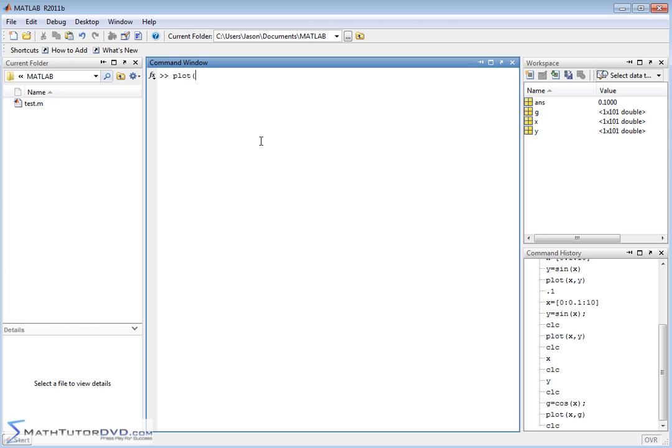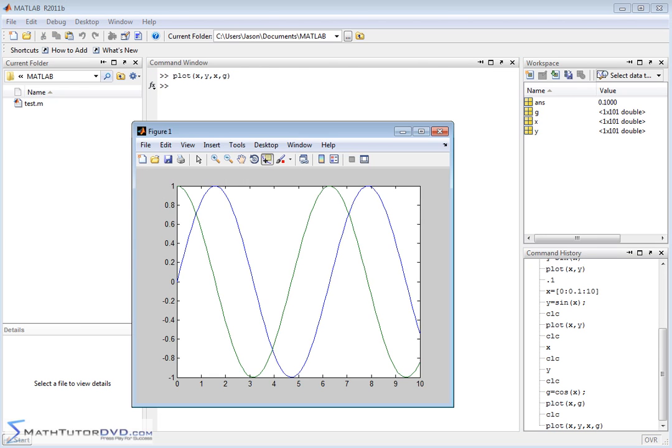Well, we still use the plot command. Here's how you do it. X comma y, that's the sine data. And then you have to put another comma and do x comma g. Matlab knows when it gets multiple arguments inside this plot command that the first two are going to go for the first graph and the second two are going to go for the second graph. So you have to have x and then your first function, x and then your second function. And then when you do that and take a look at what you have, you're going to get two nice looking plots on the screen, right? One of them is blue like this, and one of them is green.